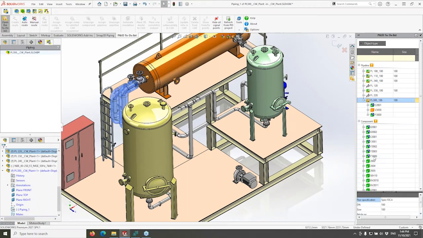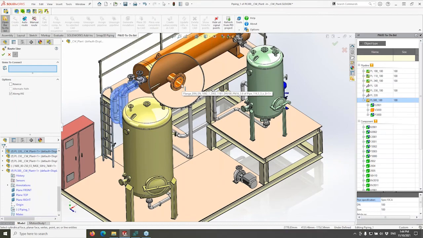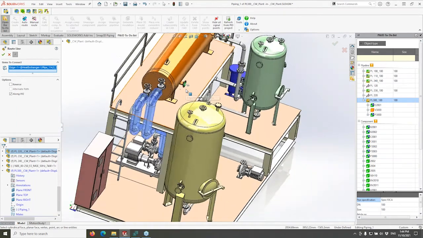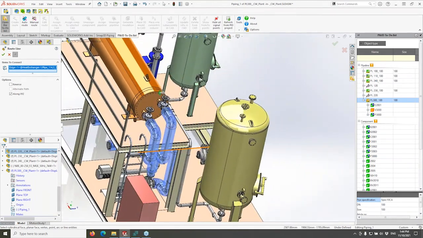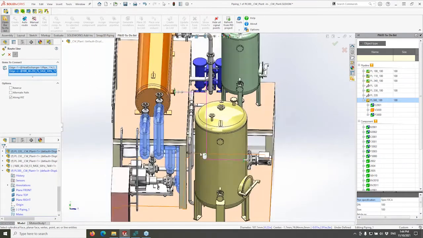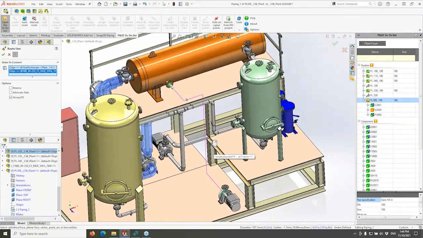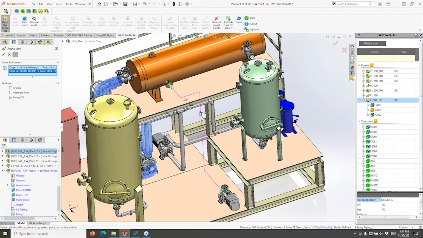Or in this case, this is pretty simple. I could do an auto route. And so with my auto route tool, I can just come in here and select the nozzle that I want to go from and the nozzle that I want to connect to. We have a little bit of control over this once we get it going, but it's going to create an orthogonal line of best fit. So I can make it closer to the heat exchanger, closer to the pump. I can tell it that I want it to go down first before it goes over. And then I can say, yeah, I'm pretty happy with that.